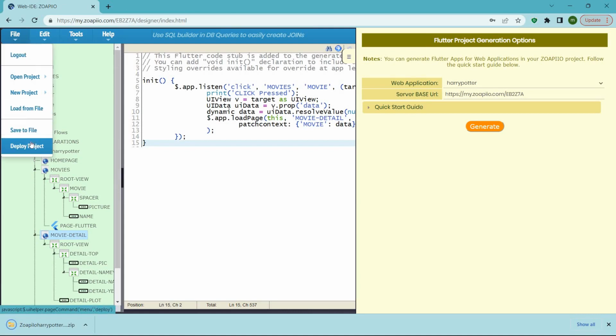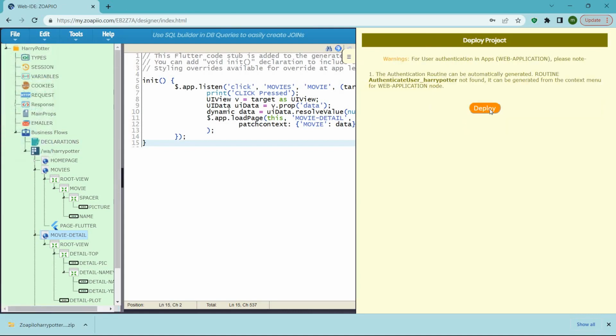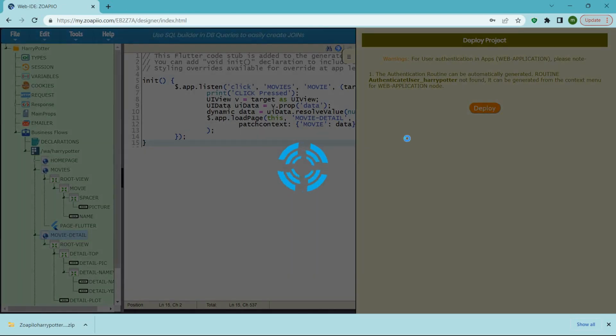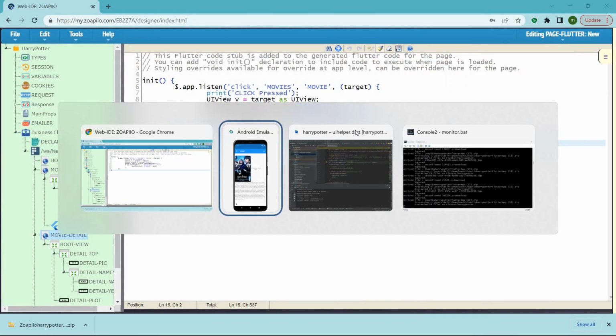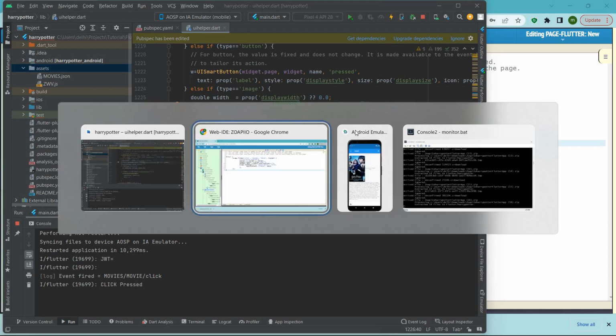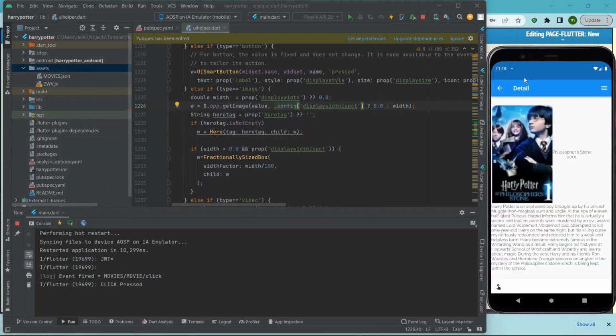Let's also deploy, because it's been a while since we deployed. We made changes. And let's run it.